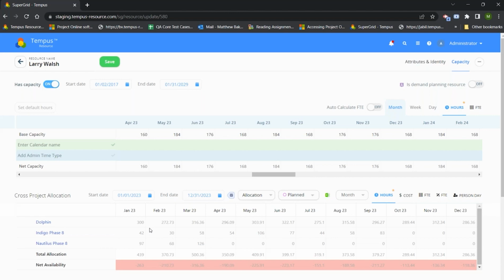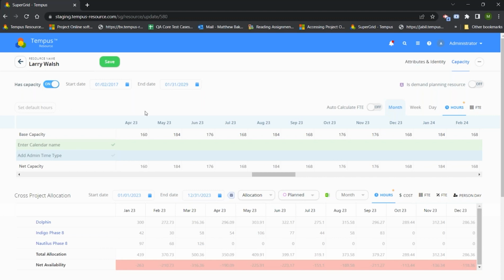Now we're narrowing it down to just that one year, that particular time frame that you specified. So this is completely different than the capacity time frame set above. That should be up above, used to dictate the start and end date of that given resource, so when he joined the organization and when he left. This will be the filter control where you can actually manage what you want to see within the cross-project allocation screen.